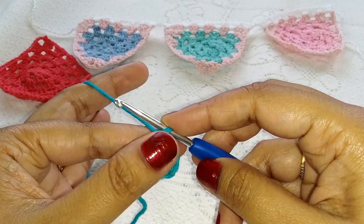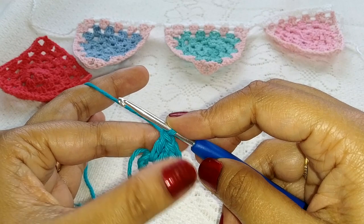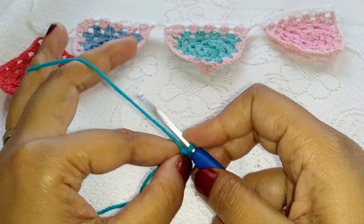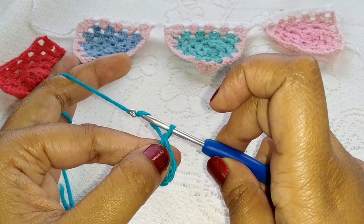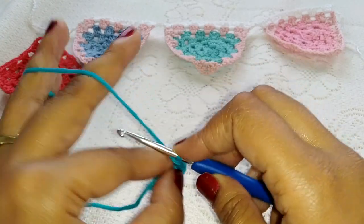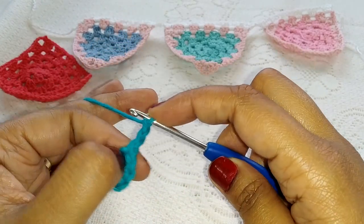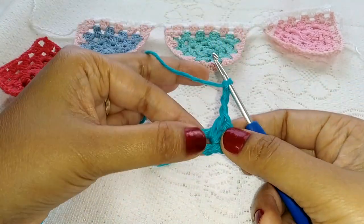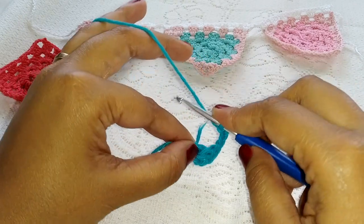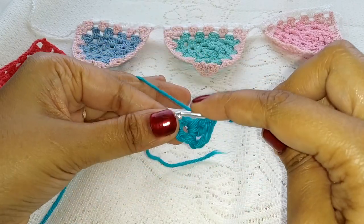Now we need to separate this group with a chain three. So we make three chains. That's yarn over, pull through one, yarn over, pull through two, yarn over, pull through three. That's your chain. Again, we'll make three double crochets.